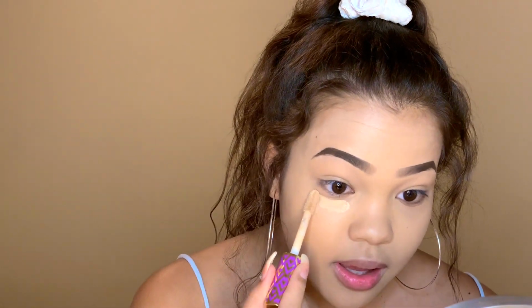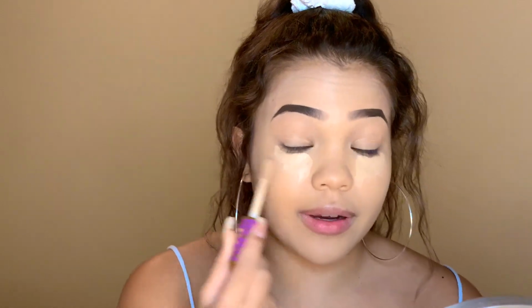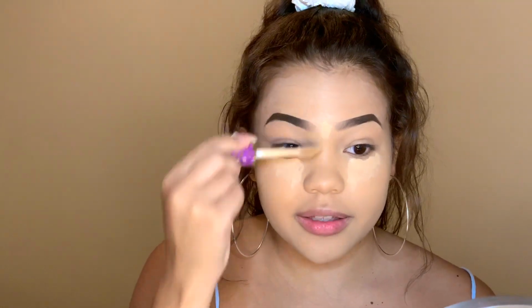So this is date night, and I want it to be a little bit special, so I was thinking about curling it, and I also was thinking about curling it because I just got this new curling iron, so it'll be a first impressions, and I can let you guys know if I like it, if it was good, if I recommend it, all of that good stuff. So stay tuned for the hair portion of this where I try out a new curling iron.